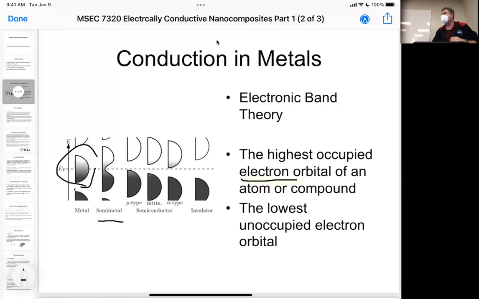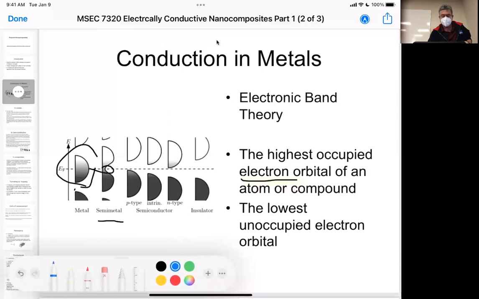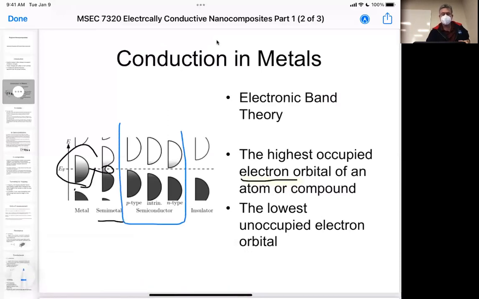Now in semi-metals, it's not as easy. They don't have as high a conductivity, and that's because they have fewer orbitals at the Fermi level, even though they have orbitals there that are unoccupied, that can have electrons excited up into them, it's not as easy. But then we get into this next set here, which is what we call the semiconductor band, okay? And in an intrinsic semiconductor with no doping of either type, the Fermi level is typically in the middle between the highest occupied, which are the ones down below, and the unoccupied ones. Remember, those electrons have to be excited into those other orbitals to be able to freely move.